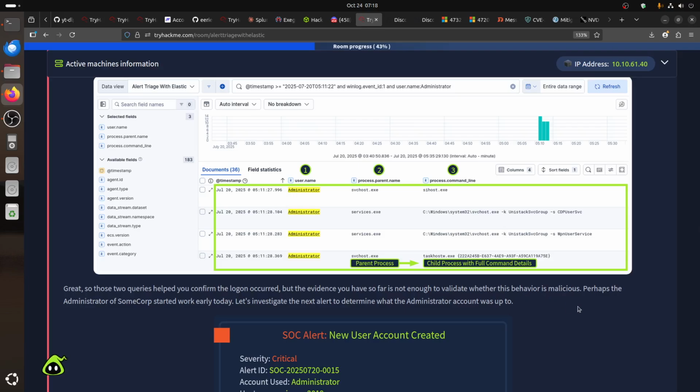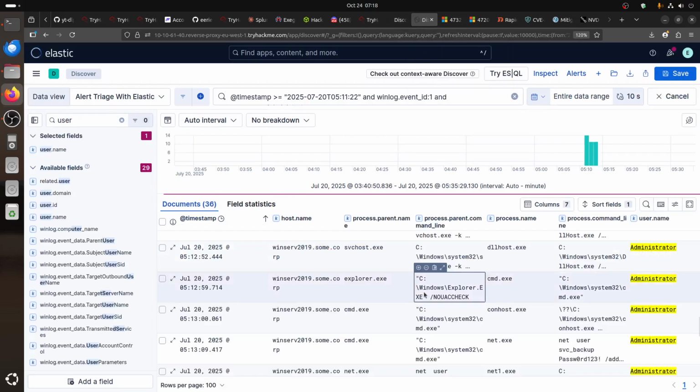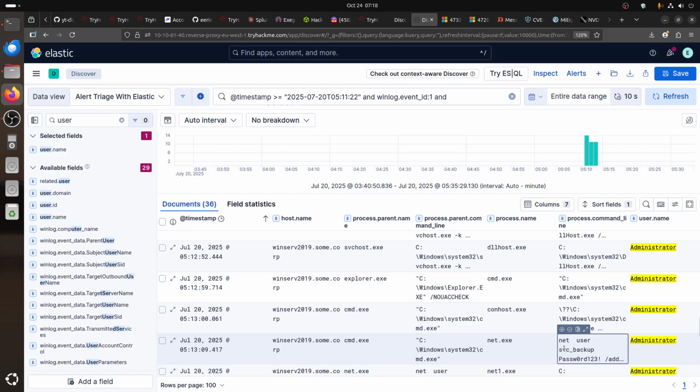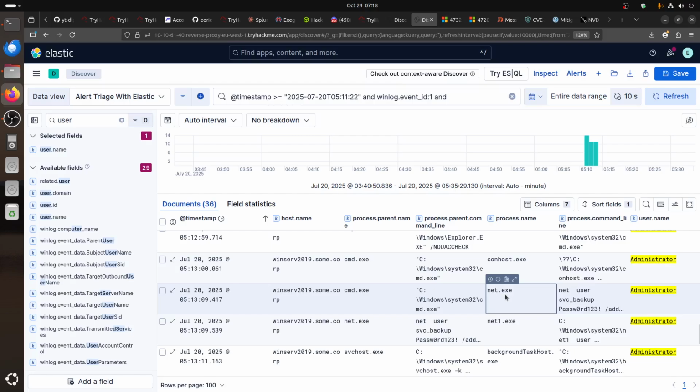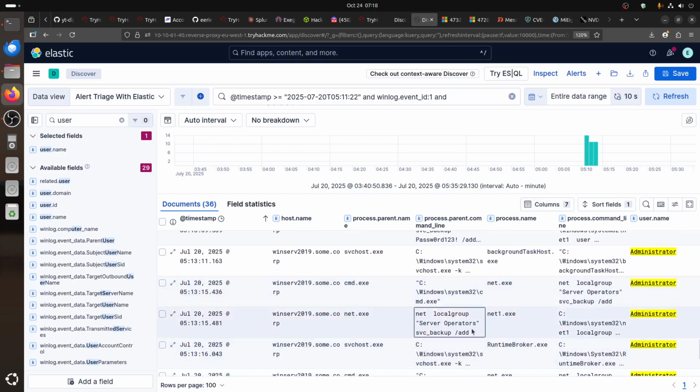Perhaps the administrator of some corp started work early today. Let's investigate the next alert. But we can see it here, the process net.exe is created with net user sv backup password add. So it adds a new user here. You can see all of them. But let's see what TryHackMe is saying.